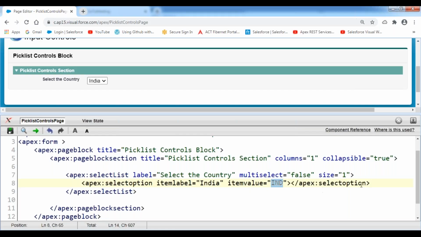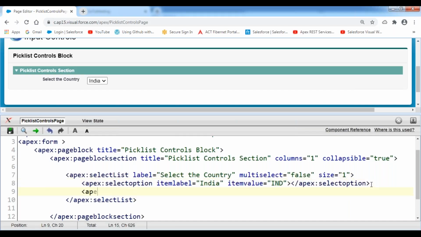Now I would like to add some more elements in my pick list control. The select option tag should be a child component of select list, nothing but within the select list only, we have to write this select option. I'm adding apex select option, item label equals to United States, item value equals to USA.